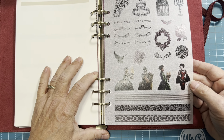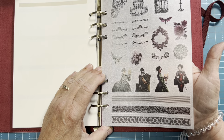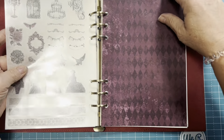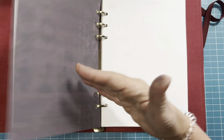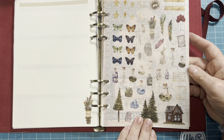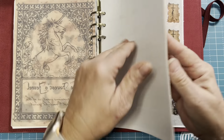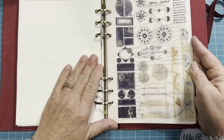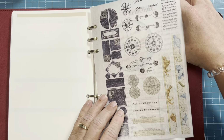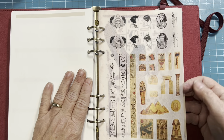Okay, and then the next theme were these, I'm not sure what it is. It looks like, I don't have this one. I don't know if this is some sort of like dark, it's not dark academia, but maybe I don't know, vintage women, but it's kind of that Phantom of the Opera look about it. Then the next one is the butterflies, and again, some more woodland animals, forest jewel, maybe. That's the theme there. And then, let's see. This one's astrology. Astronomy.